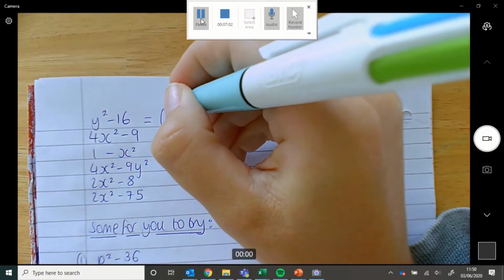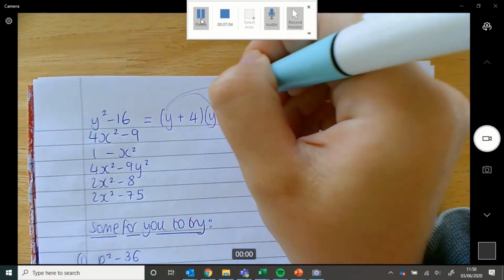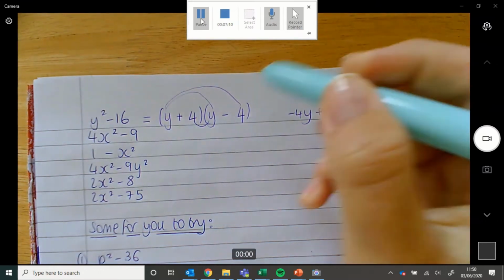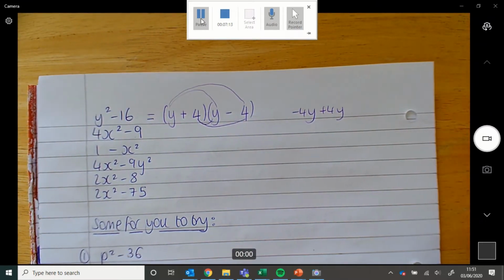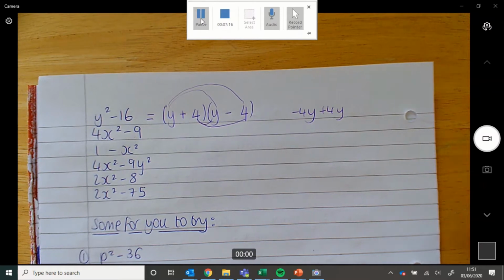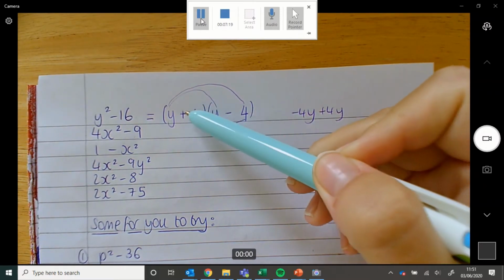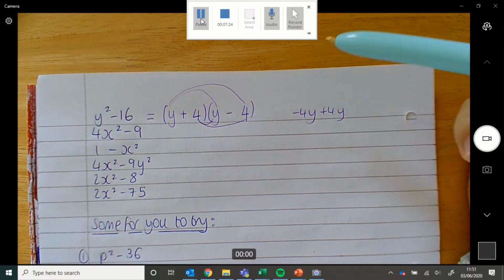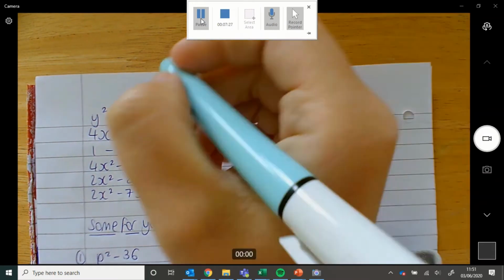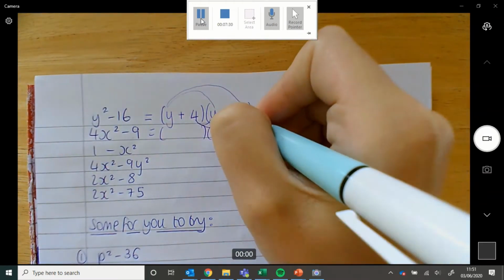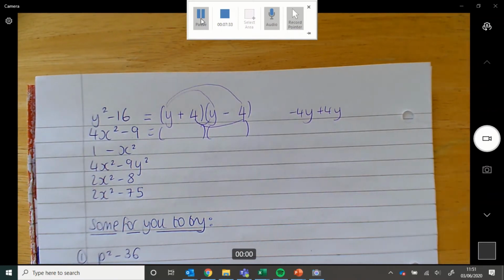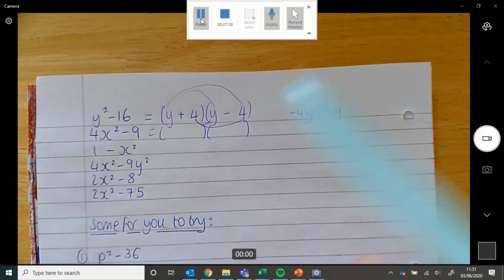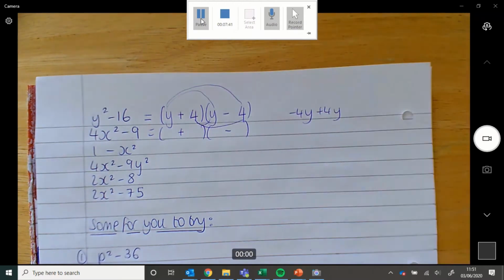If I expand that out, that's going to give me the y squared, then I'm going to get a minus 4y. That's going to give me a plus 4y, and I know that if I've got minus 4y and plus 4y, that actually gives me 0y in the middle. So the reason that the number has to be the same in the second position, and 1 is a positive and 1 is a negative, is because it makes the y term or the x term in the middle disappear. Same thing on the one underneath. I know I've got double brackets again, and I know that it's a square number here and a square number here, so whatever is in this first position must be the same, and whatever is in the second position is the same, and 1 is a positive and 1 is a negative.